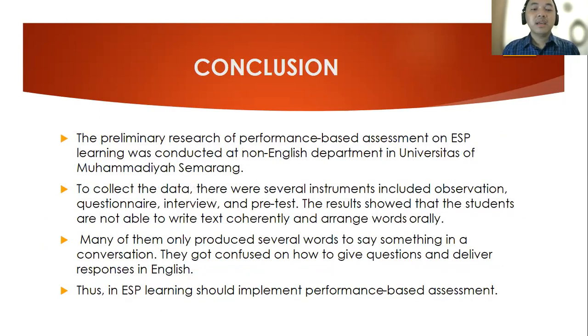And here the conclusion. The preliminary research of performance-based assessment on ESP learning was conducted at a non-English department in Universitas Muhammadiyah Semarang. To collect the data, there were several instruments, including observation, questionnaire, interview, and pre-test. The results showed that the students are not able to write coherently and arrange words orally. Many of them only produce several words to say something in a conversation. So they got confused on how to give questions and also deliver responses in English. Thus, ESP learning should implement performance-based assessment to help the students practice and improve their English productive skills, particularly writing and speaking skills.